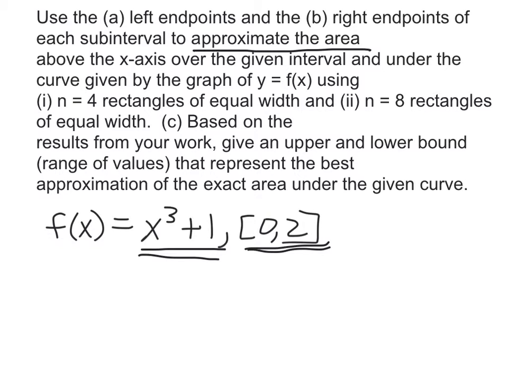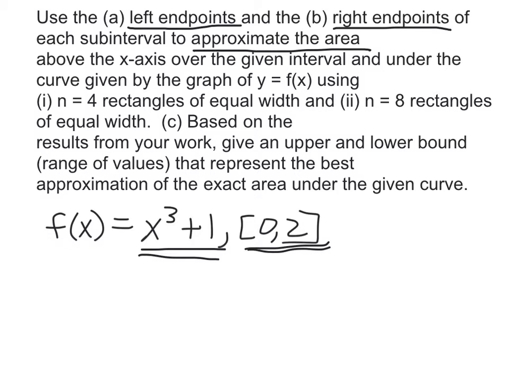We're going to do that by using easy geometric figures, nothing easier than a rectangle. The area of a rectangle is simply length times width. And we're going to do this in several different pieces. First of all, part A says use the left endpoints and part B the right endpoints. I'll explain what that means as we go through the problem.